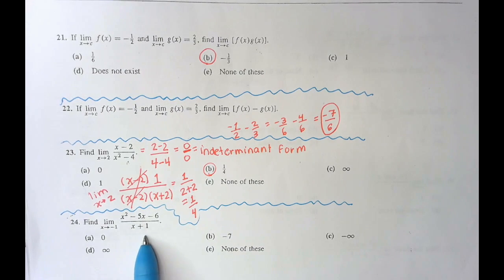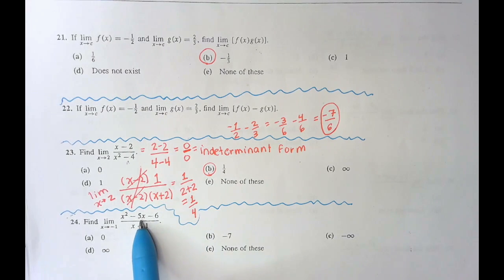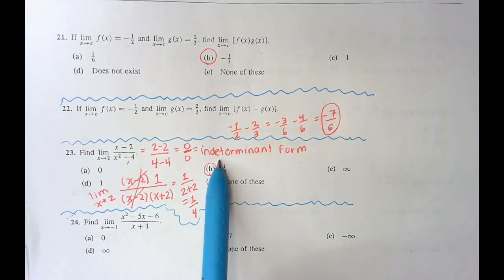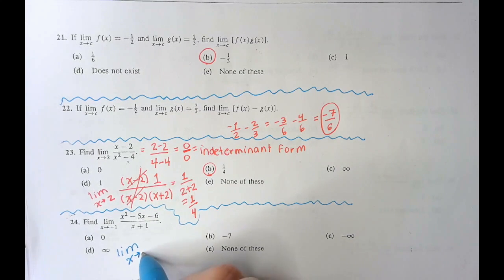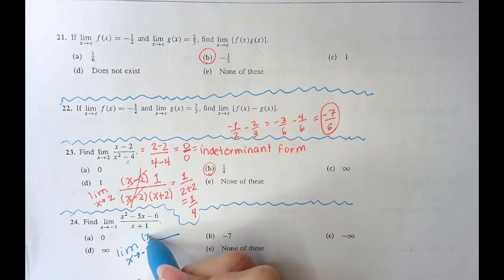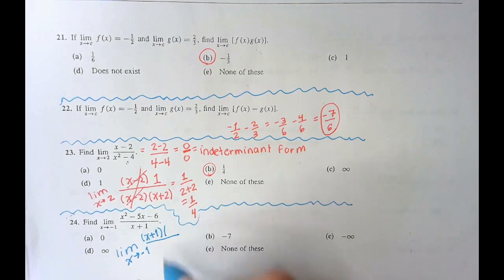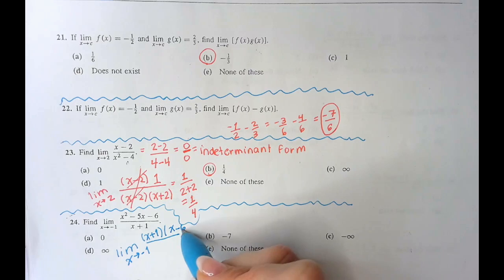Is it a line with a hole in it, or is it a rational function with a slant asymptote of some sort? If you plug in -1 to the top, we're going to get -1 squared, which is 1, plus 5 is 6, minus 6 is 0. I'm going to get 0/0. In this case, it tells me that it's a removable discontinuity. I have 0/0 in indeterminate form, and I'm going to be able to factor and simplify. So the limit as x approaches -1, my numerator is x plus 1. When you plug in -1 and get 0, that's also from the remainder theorem in Algebra 2: that means x plus 1 is a factor. If it was something a little harder to factor, maybe a cubic that you normally need the rational root theorem for, it'll work out pretty nicely in your favor.